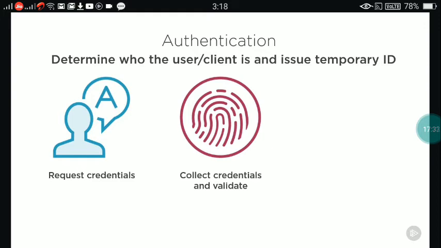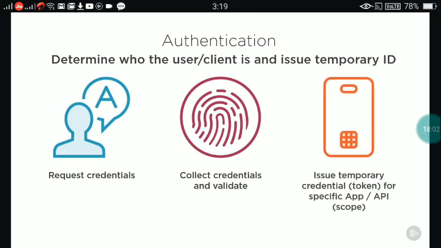For a client application that is not being controlled by an end user, this is typically going to be a shared secret. In simplest form, this is just an arbitrary and hopefully unique enough string of characters that it's difficult to guess. Usually the shared secret you'll use will be based on a cryptographic hashing algorithm that makes it both unique enough and hard to guess. The identity provider will need to be able to verify the credentials, and then it will issue a temporary, meaning time-limited, credential that can be used to authenticate and be allowed access to your application or APIs.